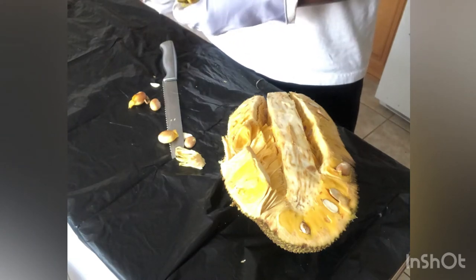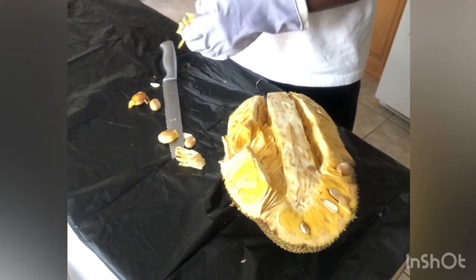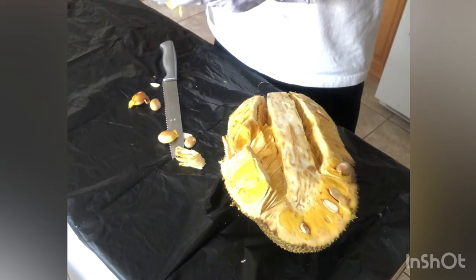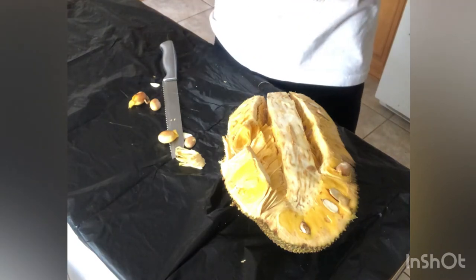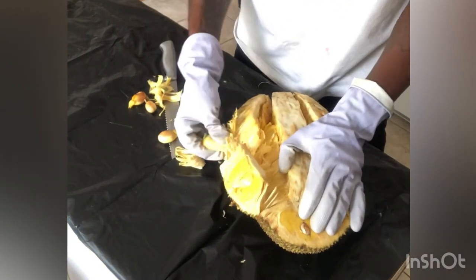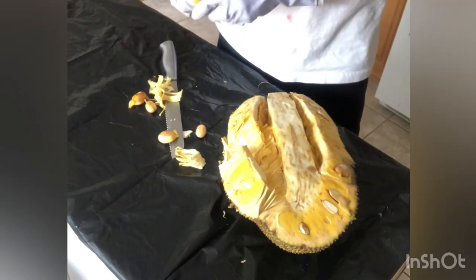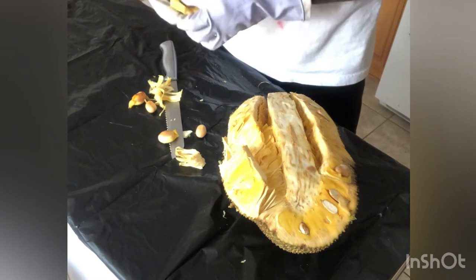And as you can see, I'm passing it off to somebody who's coming in the kitchen being greedy. Gotta go through this whole thing. I'm not gonna show y'all the whole breakdown because it takes forever, but yeah, you gotta break this down. It takes at least 2 hours to get through this whole thing, both sides.